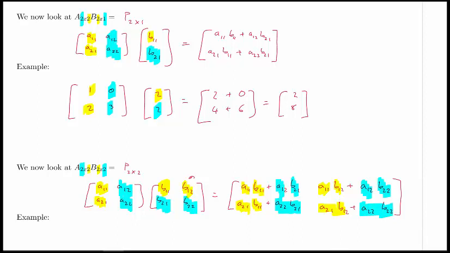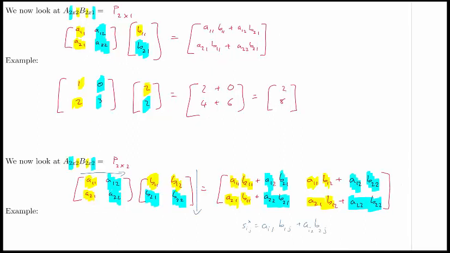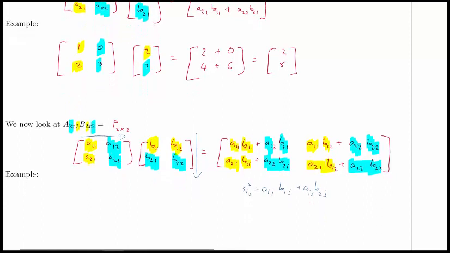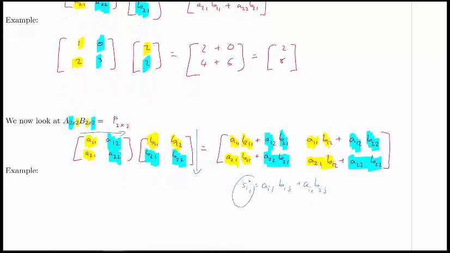Okay. So again, note that it's going across this way, and then you multiply going down that way. That's how it's always going to look. And so note that the Pij element here can be expressed in the following format, where I is where you are in terms of rows, and J is where you are in terms of columns.